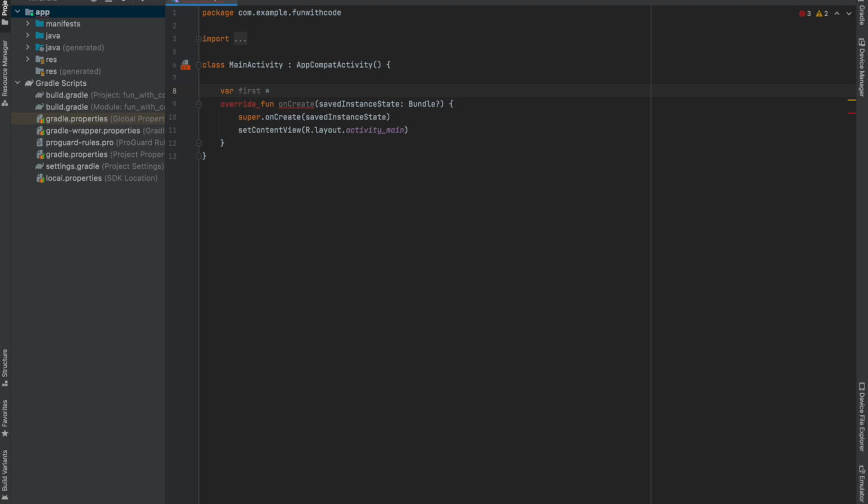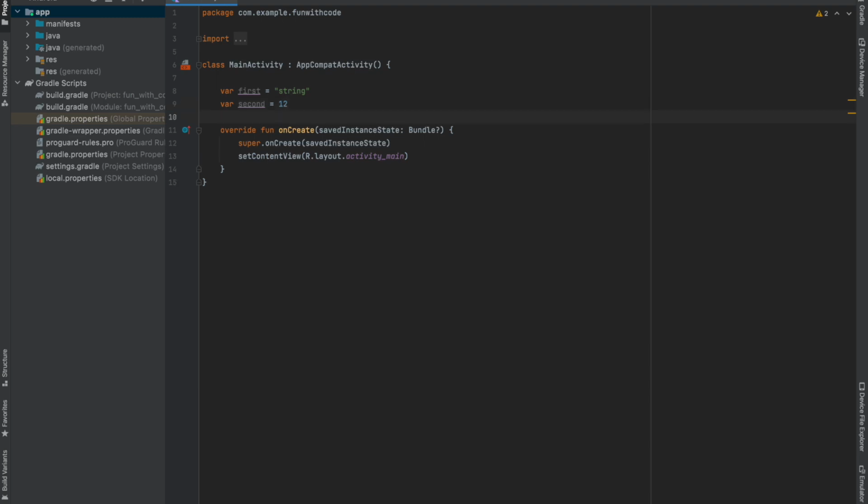So here, for having different types of variables in Kotlin, we can declare the variables with whatever kind of value we want. For example, if I want to have a string, I just put the string as a value, right? If I want to have an integer variable, we can put a number as the value. So the second variable's value is an integer, so the second variable is an integer, right?